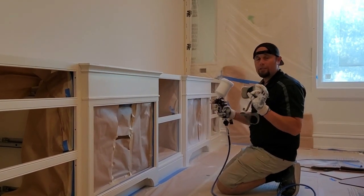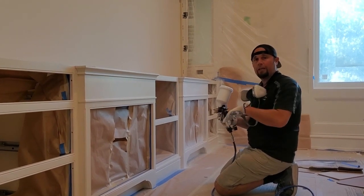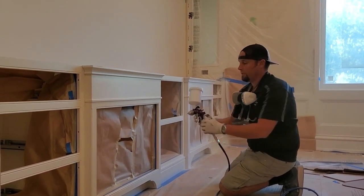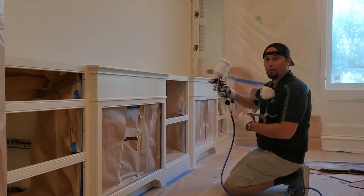So I'm going to run each direction. I'm going to go a wide fan to get all of my vertical stuff and a sideways fan. So on these HVLP guns, you just twist the tip, check that it's the pattern you want. Now I'm going up and down, so now I'm going to do all my horizontals.